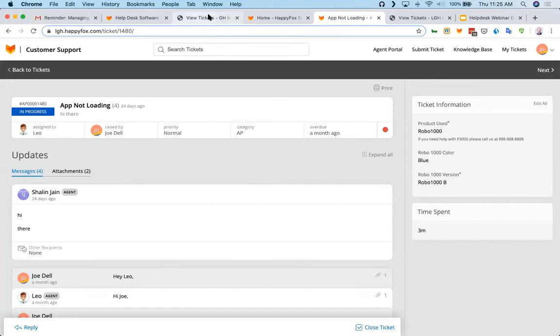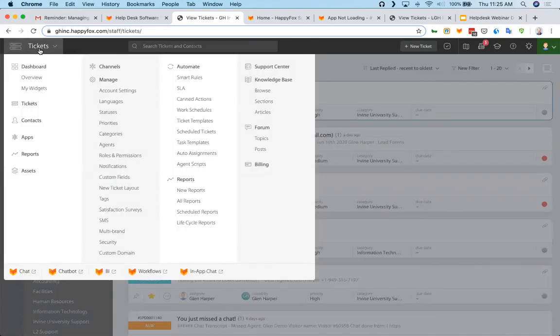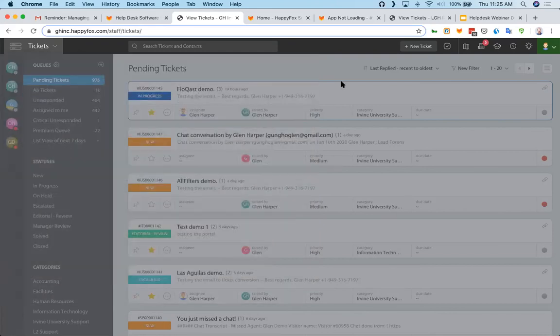Now, with that, I'm going to go in and take you inside the help desk console so we can see what it looks like from the inside, from an agent or from an administrator point of view. This is my own demo account that I use, and hopefully I'll be able to show a demo to you who are watching this today. And we're going to talk about some of the areas that are in here. I'm going to go over channels, talk about automation, building out that support center with HappyFox. We're going to go look at some of our integrations and then finish it up with the reports.